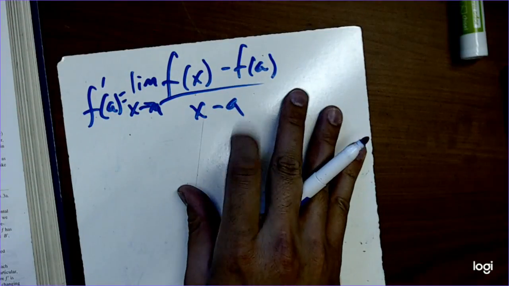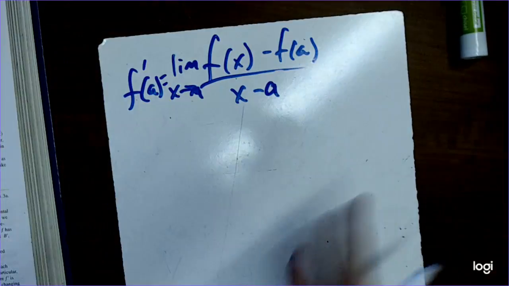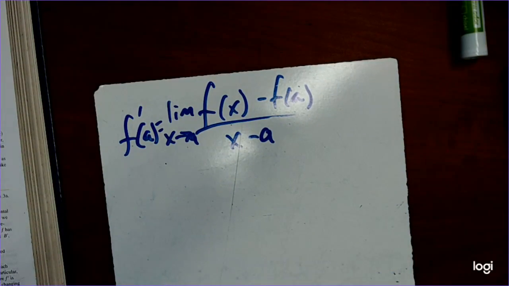Okay? Wow, I can't believe I wrote half of that off camera. Also, that's not a 9, that's an a. So this is the alternate definition. You can see this on page 96 in your textbook. It says derivative at a point. The way this alternate definition works is we take our original definition, right?